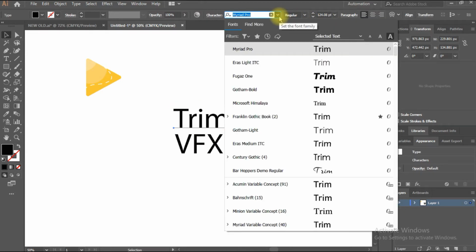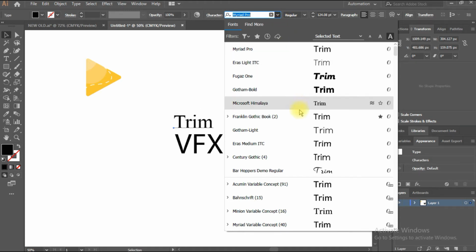I will start by choosing Franklin Gothic Book, which is probably the one I will go with because it fits this project so much.